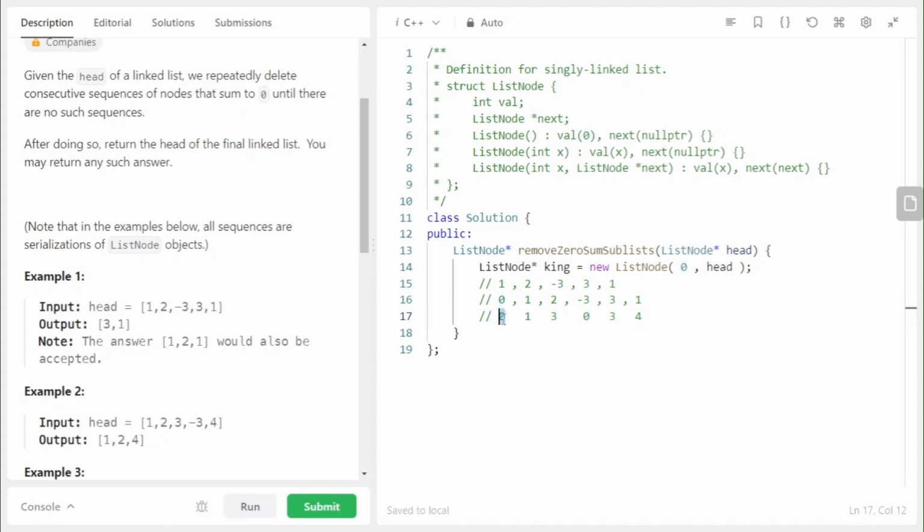So these elements will create a map. How? In the first step, the map is empty. In the second step, 0 is pointed to the, let's say, first node.